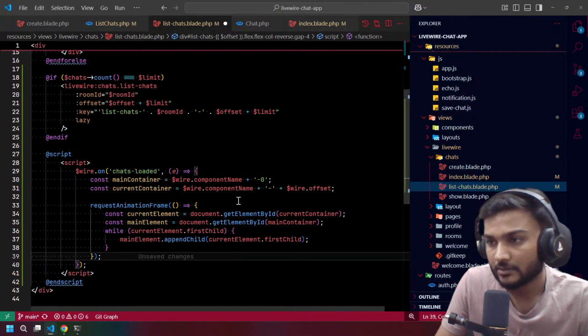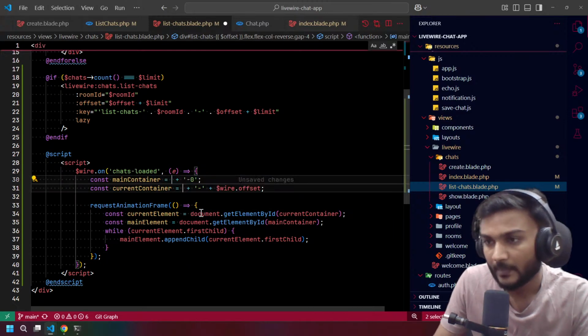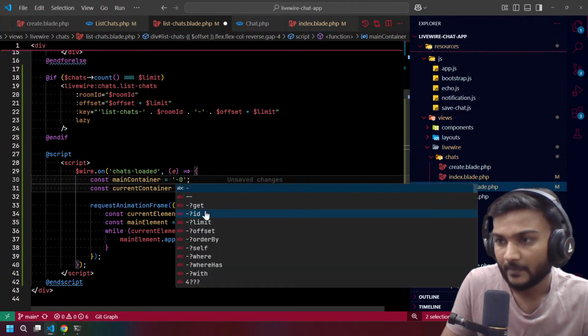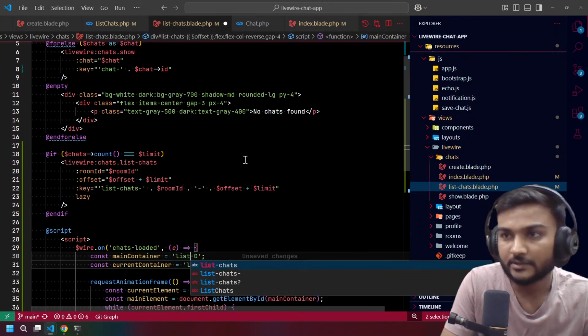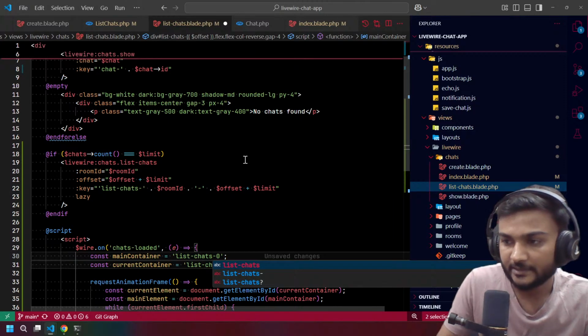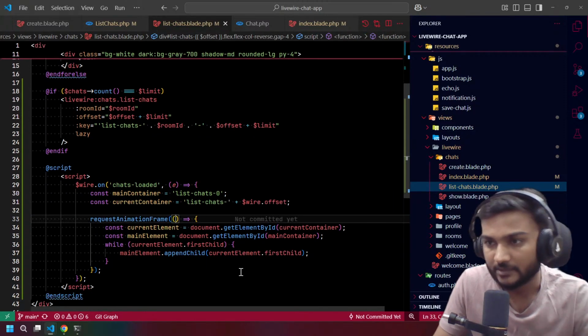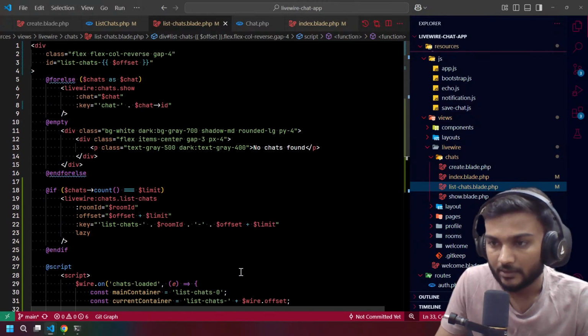And so in this case, we don't have a component name over here. We have a simple stuff right over here, and that is list chats, and which is static. Right, and yeah, this is a simple stuff what you can do. Right. I hope that's gonna work.